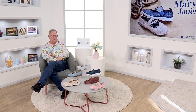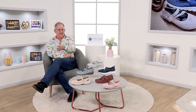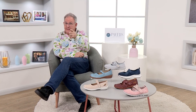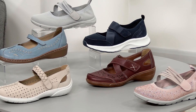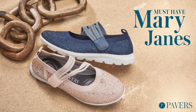Isn't it funny how some styles never go out of fashion? And isn't it funny that some styles suit teenagers, middle-aged, and more mature people? Well that's the Mary Jane. This show is Must Have Mary Janes. I'm going to say I bet there is something for everybody in this show. So sit back, have a look, write down the ones you like and then make sure you go to the website to buy them.